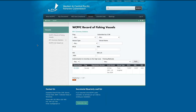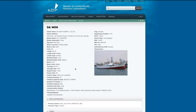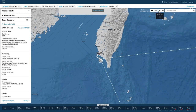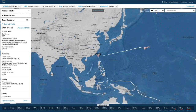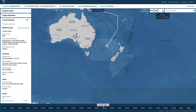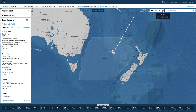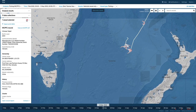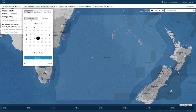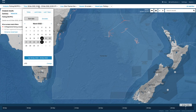We also provide a link to the WCPFC website. The entry on this site often has pictures of the ships — in this case the longliner is shown, certainly not in front of the Vanuatu skyline. A mismatch between flag state and master nationality is one indicator often found in vessels engaged in illegal, unreported and unregulated fishing. Let me stress again that we're not suggesting any wrongdoing by any ship we look at under this operation. In particular, this ship is transponding their location by AIS for everybody to see, which is the right thing to do.